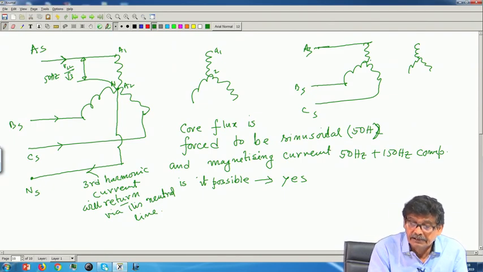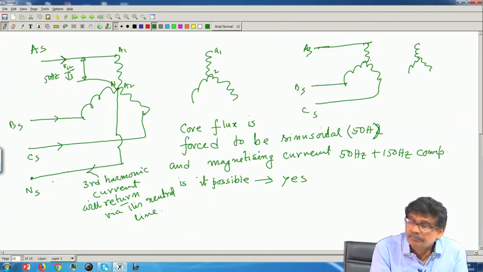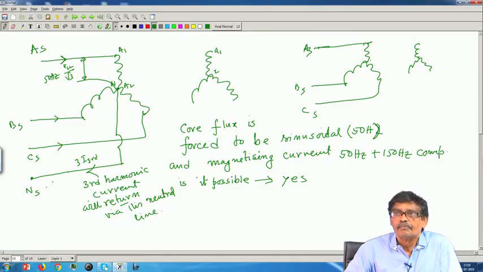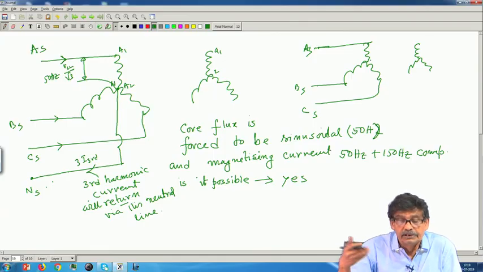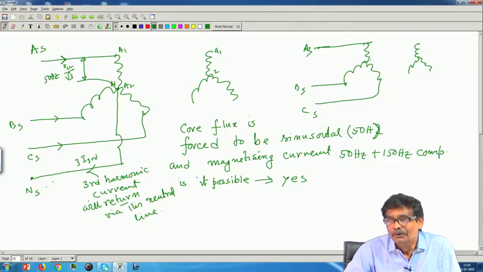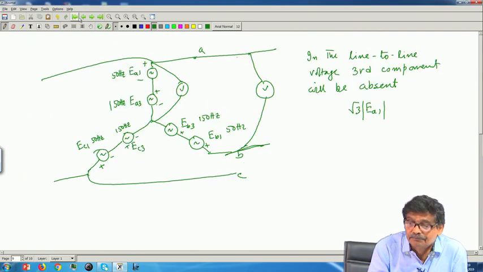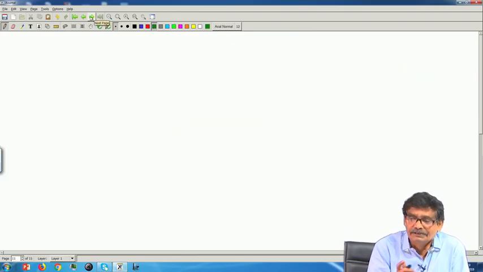So, 3 times the third harmonic current will flow, for A phase third harmonic plus B phase third harmonic. So, you understand. So, 3 times I third harmonic current for each phase will flow here, but everything will be fine. Got the point? Okay, we will discuss this with other connections, but now looking back to single phase transformer, what is going to happen? It is a qualitative discussion, let us do that.